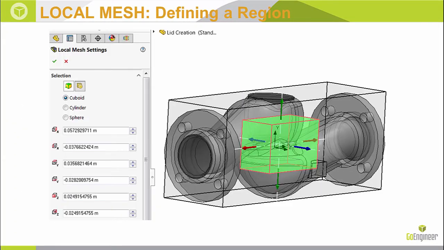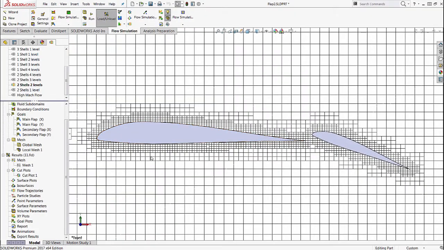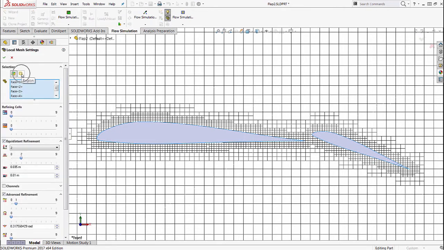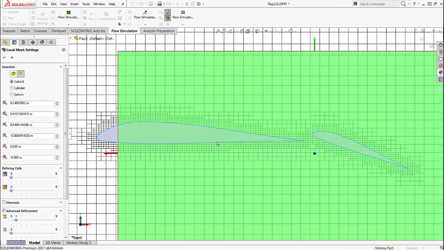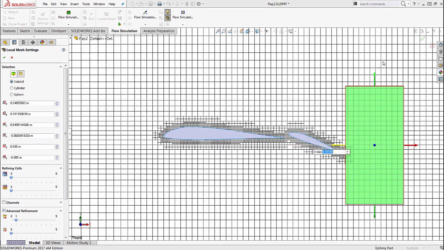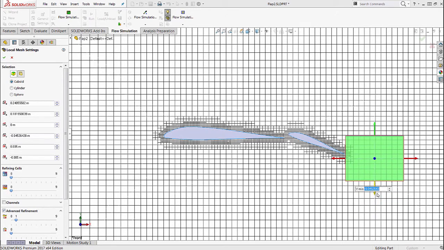Another option is to define a region that needs a finer mesh. We looked at the truck example before, and we're going to stick with this airfoil model, but let's go ahead and look at that local mesh one more time. This time we're going to switch to a region. What this does is help you define a region that needs a finer mesh. This region may not have any geometry, but we know that, let's say behind a truck, there's some amount of low velocity or vortex, and defining that region is going to help you specify a finer mesh size for just that one region. You have the option of specifying a cuboid, a cylinder, or a sphere.